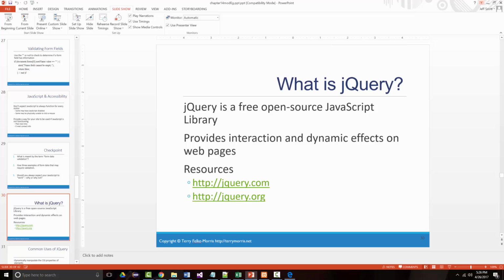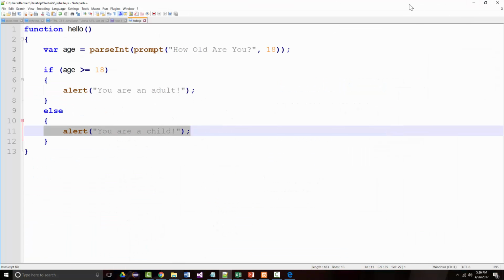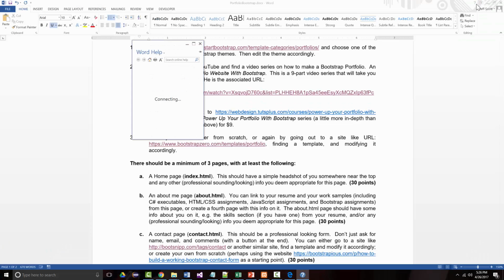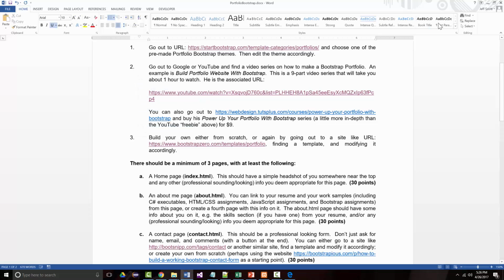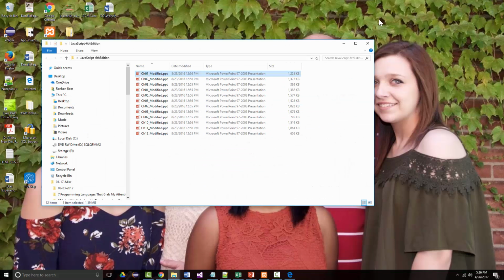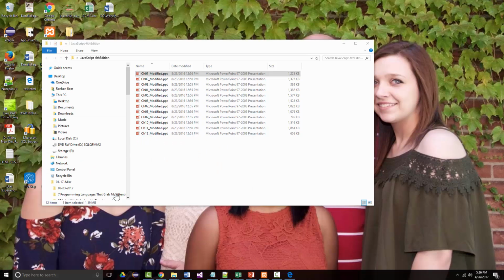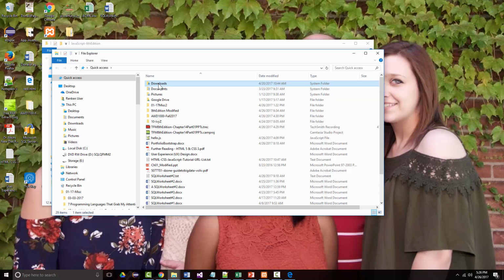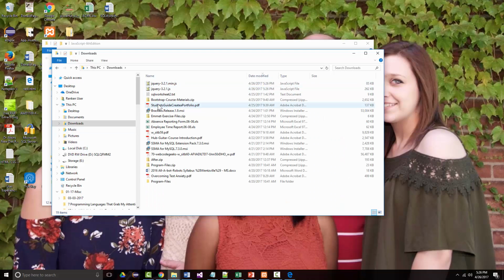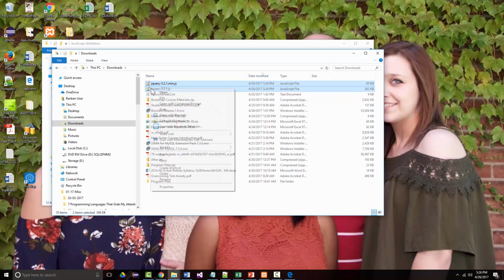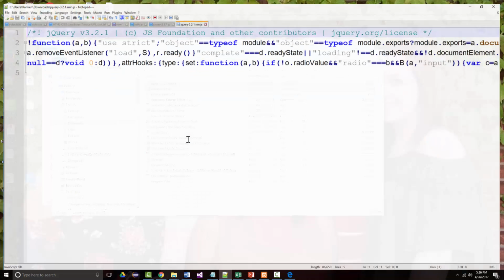So let's take a quick look. There are two versions of jQuery, and I'm going to open them both up in Notepad.